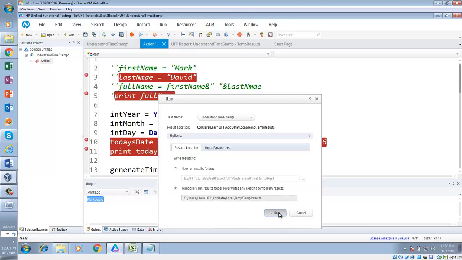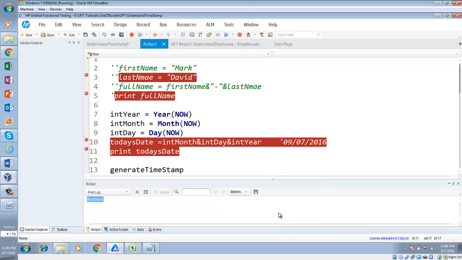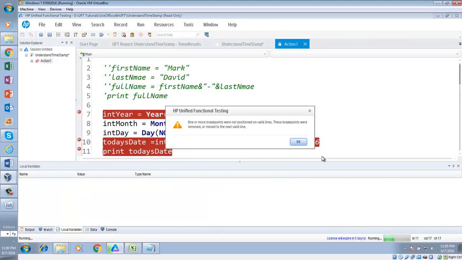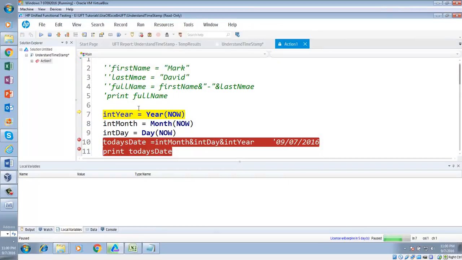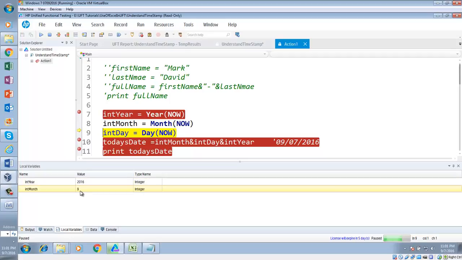No, in Excel it's not going to add 0. Now you're going to put the space in it and quotation on it. Now take a look here. If you take a look at your local variables, can you see your year? When I execute line number 7, it is storing our year in int year, and then it is storing the month, right?